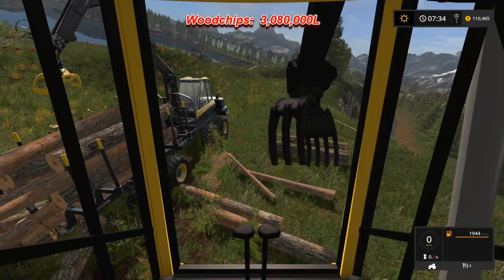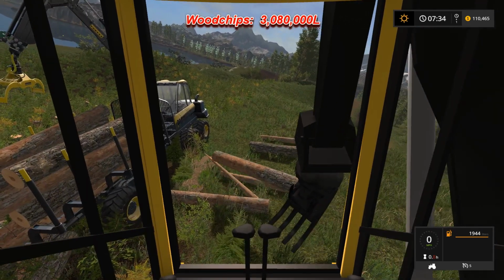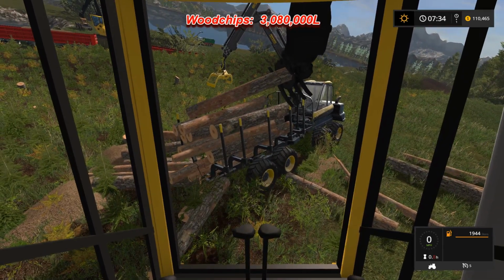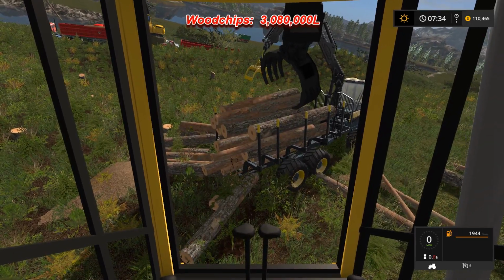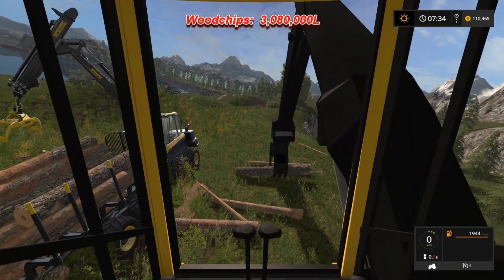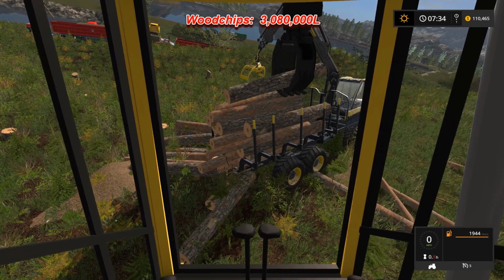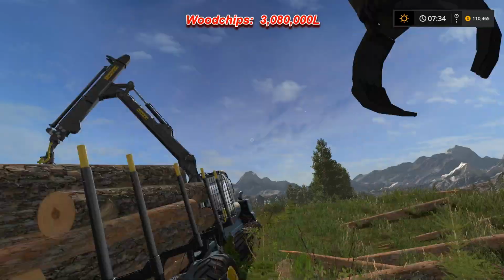Maybe able to get one or two more on there. Oh, there we go. Barely got it on there. I was thinking it was going to roll off the other side, and at the last second it just popped right into place. I didn't have a very good grab on it, and was trying to reposition it, and it just automatically decided it needed to go where it had to go. Okay, I think that's all I'm gonna dare put on that.